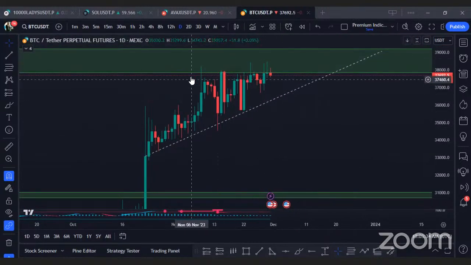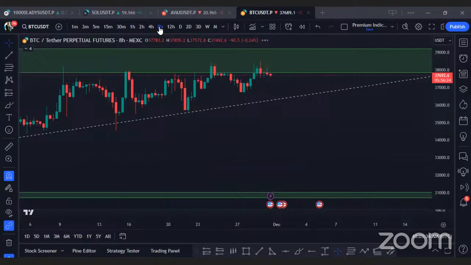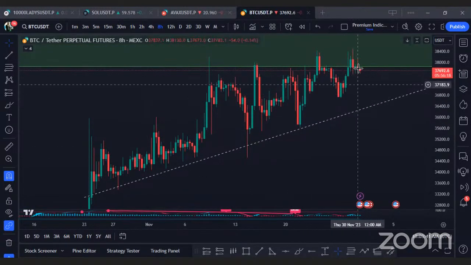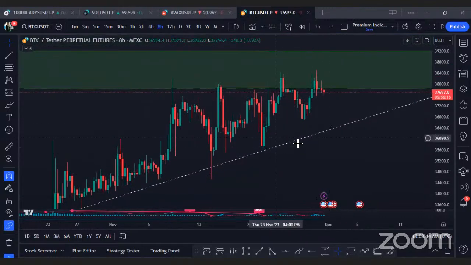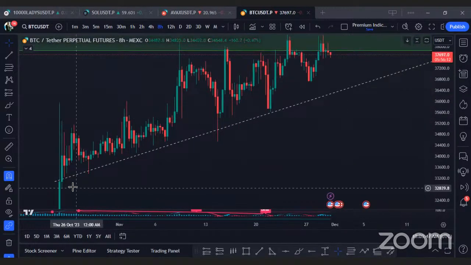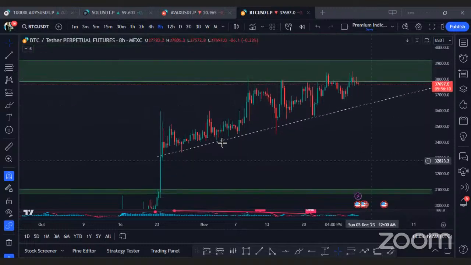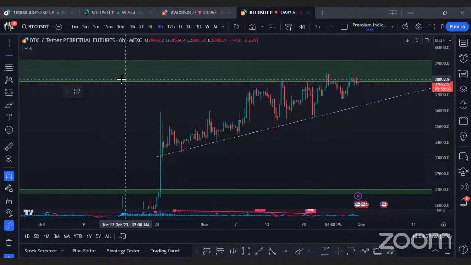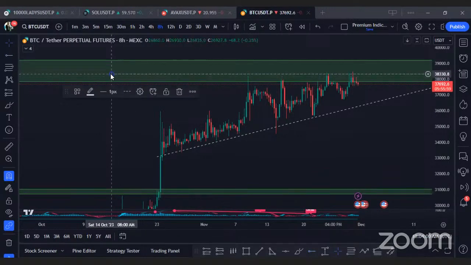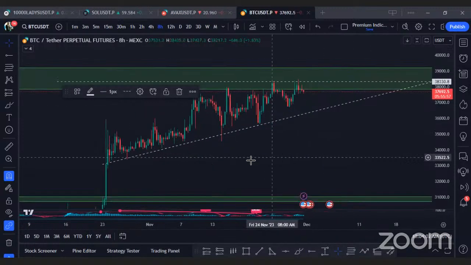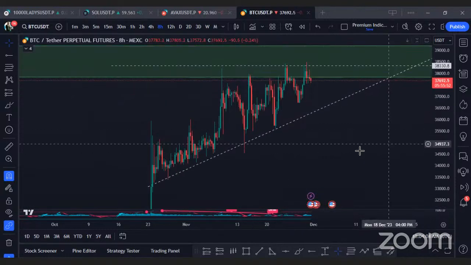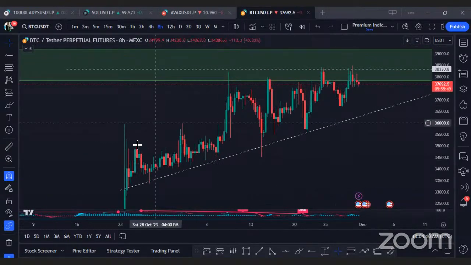So anything that will make BTC break, even if I go to maybe the 8 hours time frame, all right, you'll see clearly that BTC has been bouncing off this trend line, okay, and pushing back up. It comes, bounces there, pushes back up, bounces there. So for now, the trend line in this area of consolidation that BTC has been consolidating in for a while is our support, all right. So we look at that area there as resistance, then we look at this other trend line there as our support area. Okay, so that's basically currently the zone I'm playing around with.